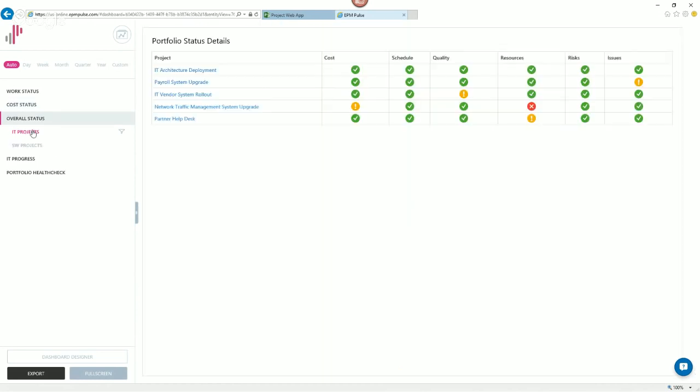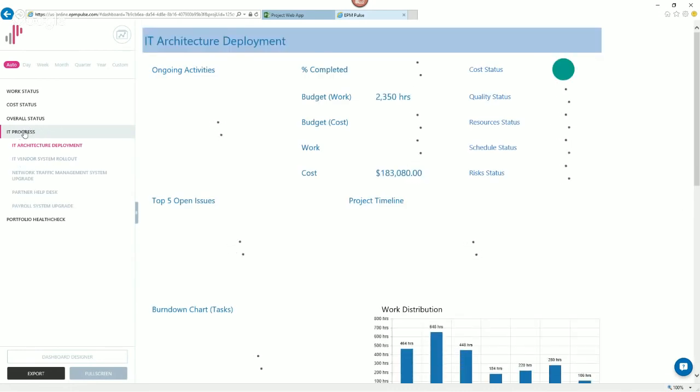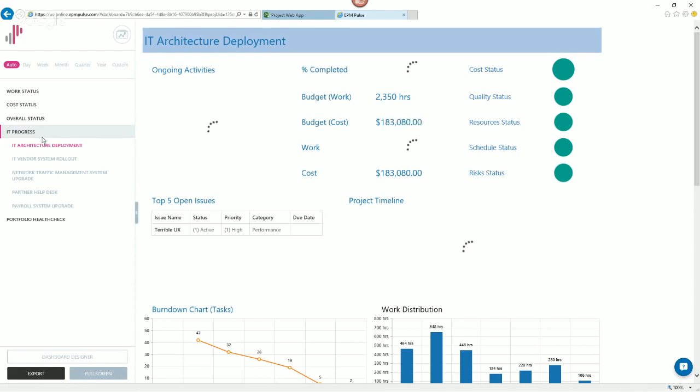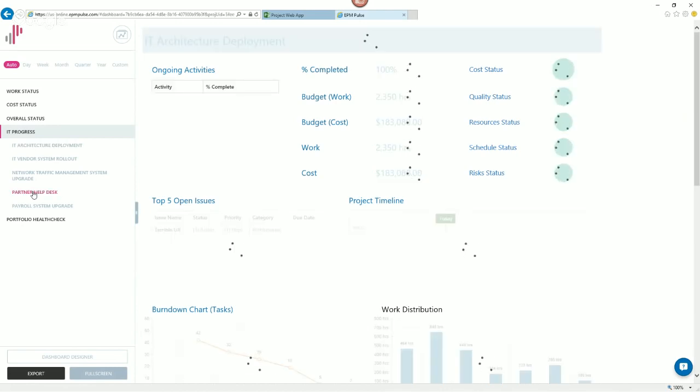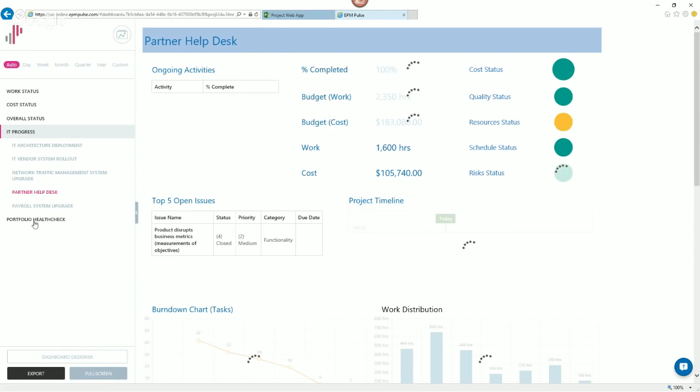I can see a very simple status dashboard where I see overall status, just simply a list of my projects with their statuses. Or again, I can switch to my critical projects, or projects that I'm keeping a close track of. I can list them here, and I can very quickly switch and make sure that they are updated and there are no issues on those projects. Again, I can do the health check as before.